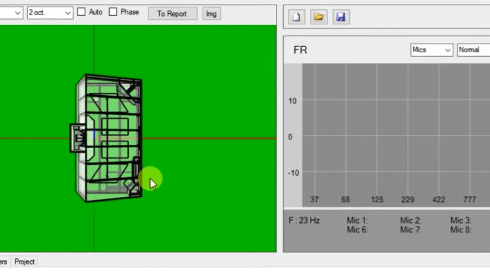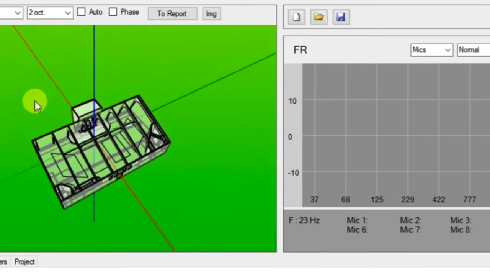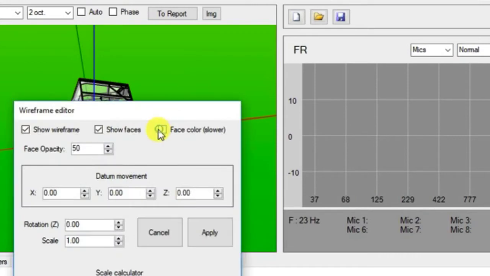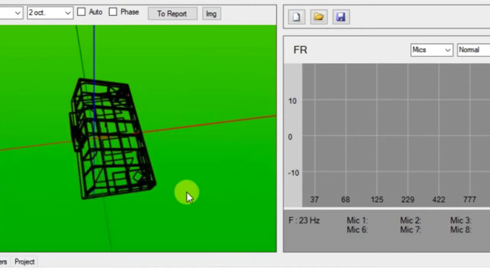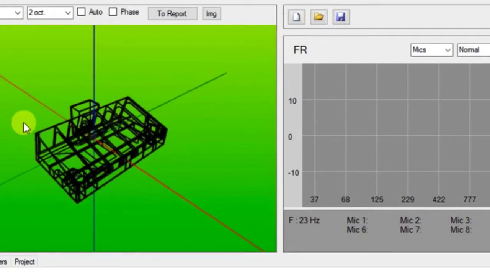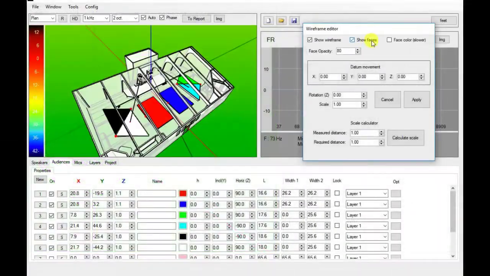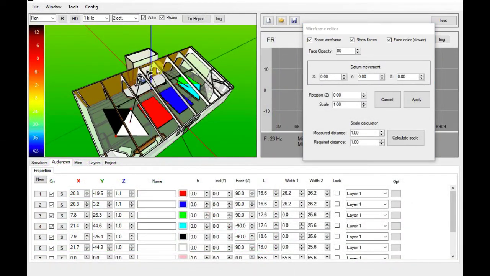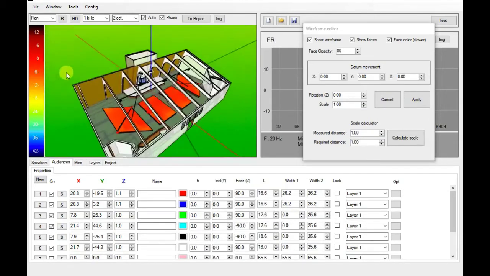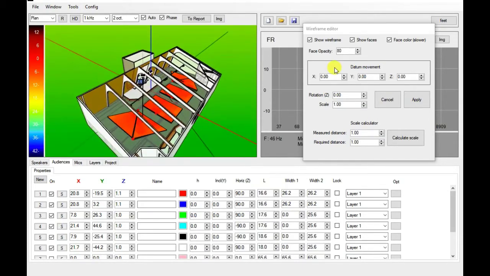So first, I rotate the model using the Rotate tool, setting it up so that the red axis is down the middle of the room. Then, I move it so that the datum is exactly where I want it. Now I can go and place my audiences just as before and choose the loudspeakers. When I'm done, I can turn back on the faces and textures to see my solid model again. I can also adjust the opacity of the solids to achieve the best look.